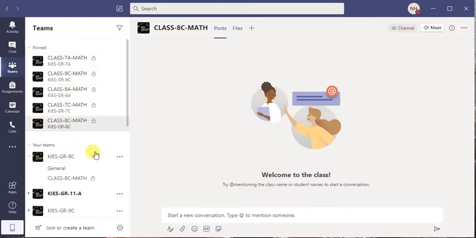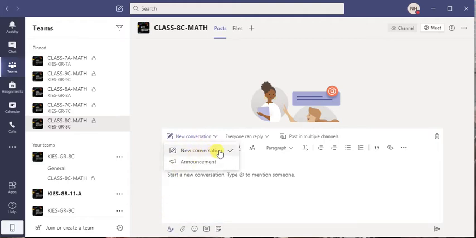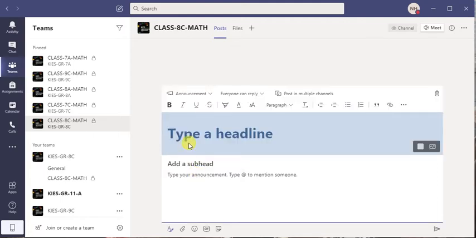Then you will go to Teams, your classes, 8C, and here what you will do, you will press on the A letter, which is for the announcement and the conversation. You will press on announcement, and here you will write 8C math class, and maybe click below.